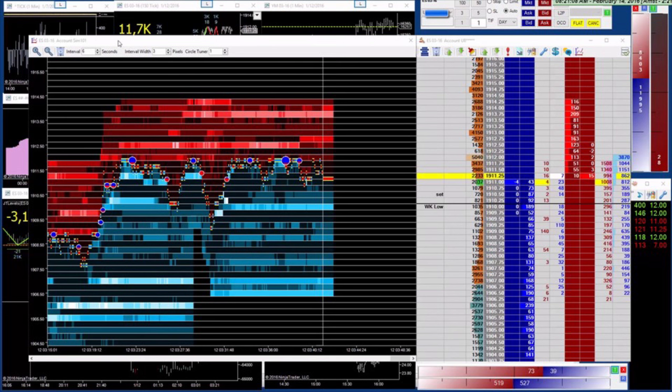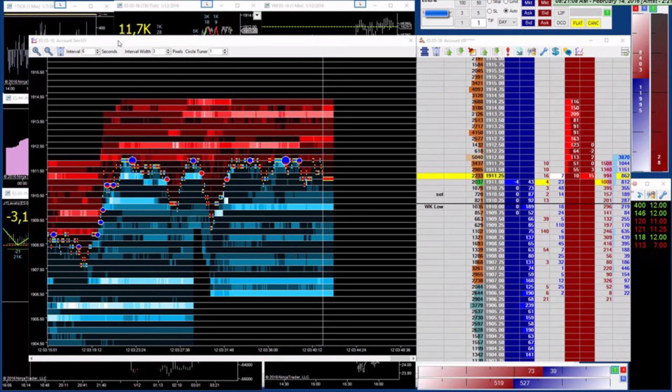Lines in the sand, it can be both entry points and signals to exit if price crosses that line. So for instance, if you got short here based on these circles and the price got above the circles, above maybe 1912, your trade is absolutely impeccable. Now, of course, you don't have to enter when you see the circle. In fact, it's often better to get in when you start to see the market break down. So don't think of this as a chart that's got a single entry point. You can get in when you see the first circle, the second circle, the third circle, you see those traders getting trapped. Or you can get in when the market starts to move against them.